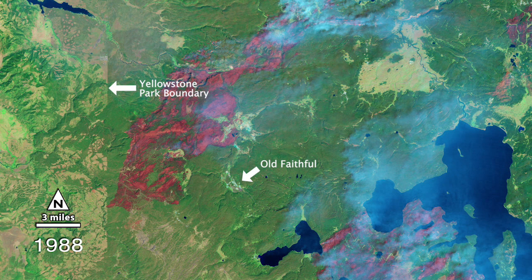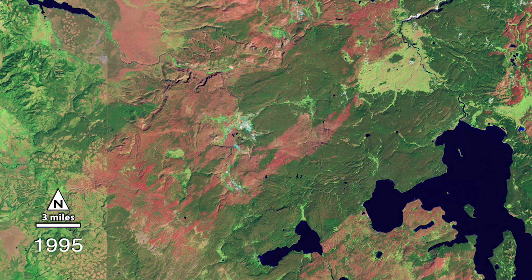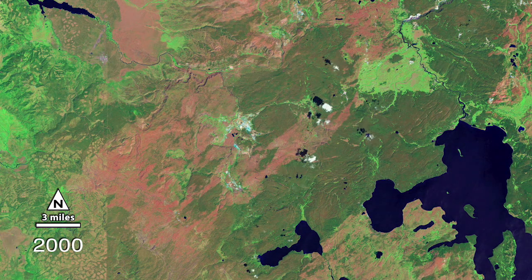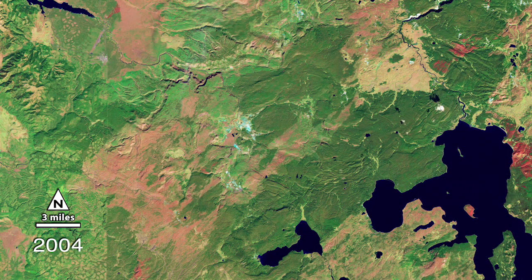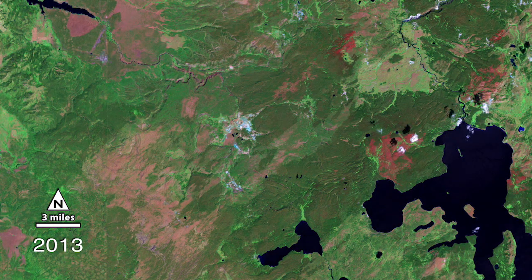In these images, the vegetation, the healthy vegetation, is dark green. That's the sort of sign of tall, healthy forest. And what you can see right after the fire is the very obvious fire scar. It's the dark reddish-brown color.